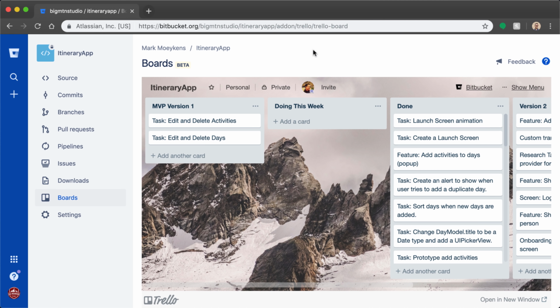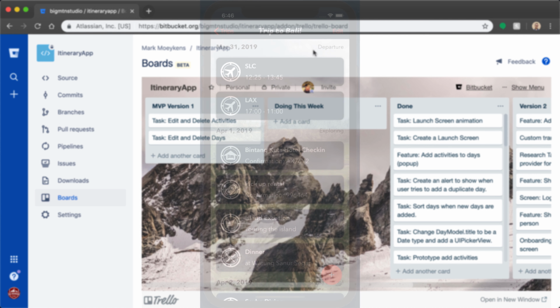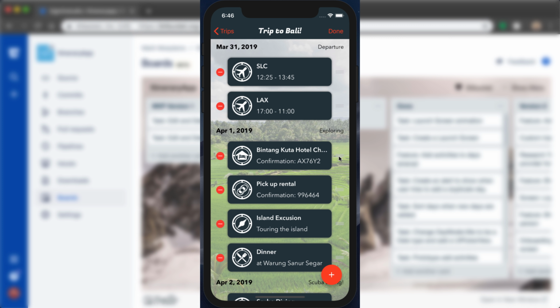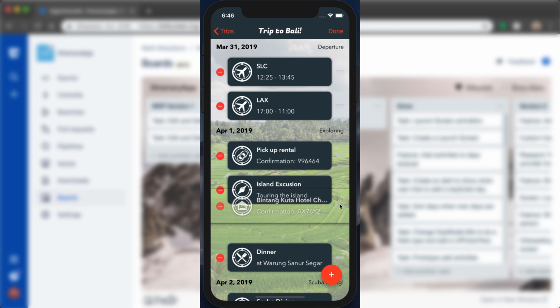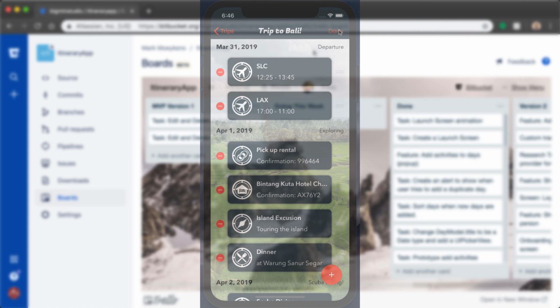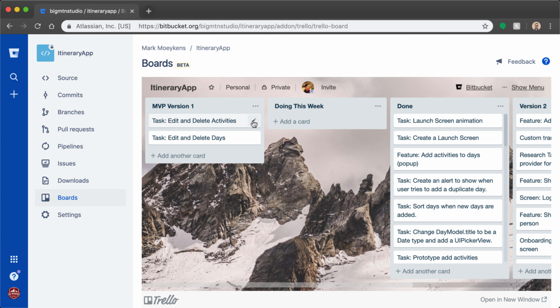And then when I was working on editing activities, I found that when you moved it to a different day, it would just append it to the bottom, the end of the day. And a user might want to move an activity to the middle of the day or the start of the day. So we're going to need another video so I can teach you how to do reordering. So what we're going to do is we're going to take this task here and we're going to break it up into 3 separate tasks.